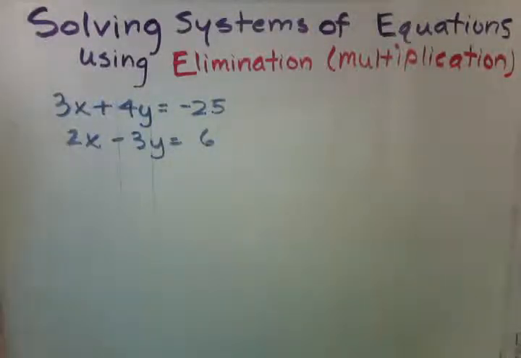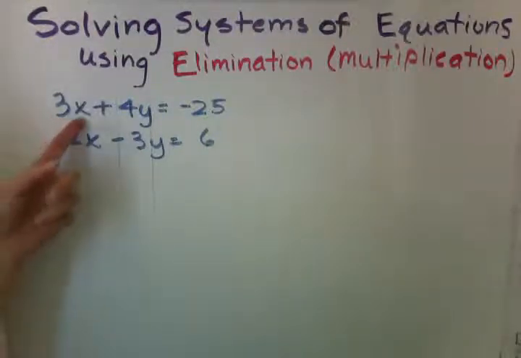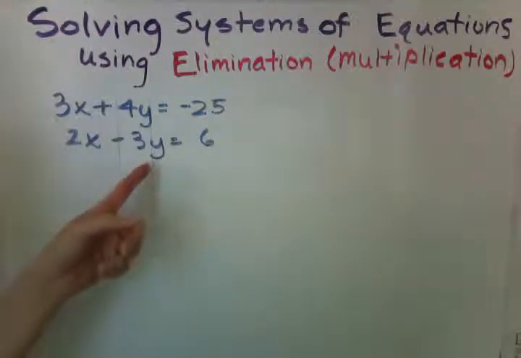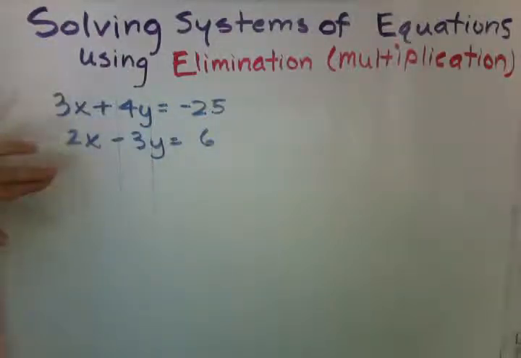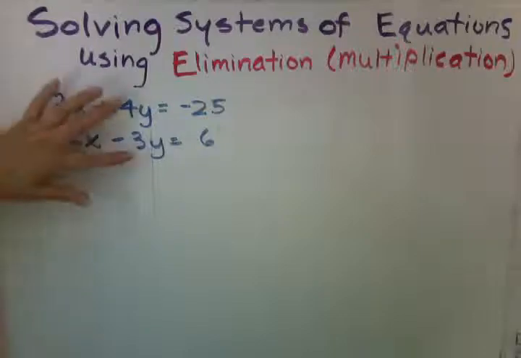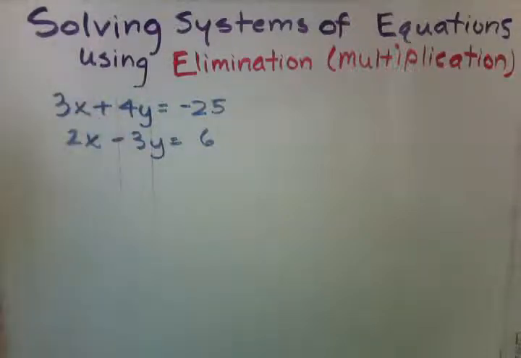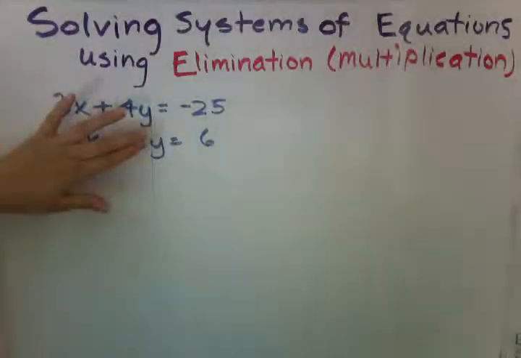Okay, if you notice that these equations are getting more and more complicated, we're still trying to get what x and y are, but we cannot use substitution because it would take too long to isolate x or y in either one of the equations. We cannot eliminate 3x and 2x to get rid of x, or 4y and negative 3y. So what we're going to do is multiply the top and the bottom by some number in order to get rid of the x or the y.